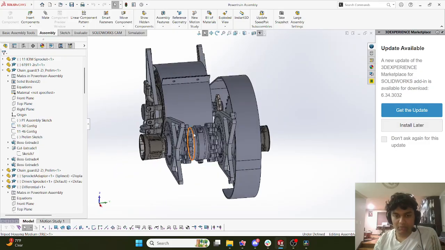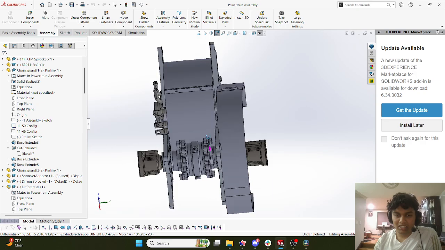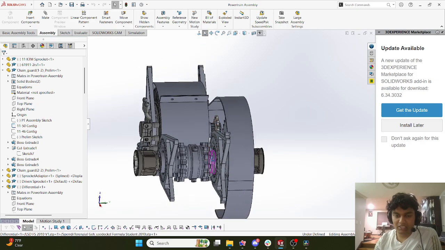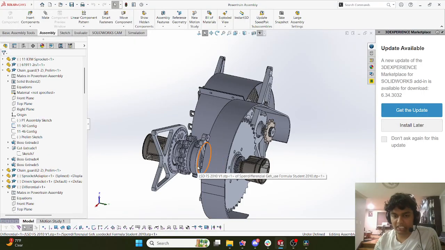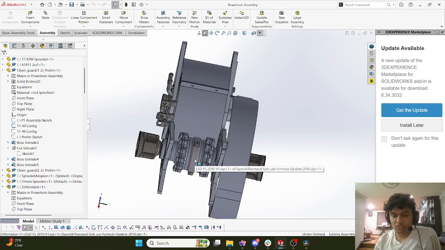You might ask, why do you use a differential? We use a limited slip differential because during turns it allows wheels to spin at separate speeds with separate torques, and during straightaways it allows both wheels to spin at the same speed. There are other things like spools, which basically lock the two wheels together.